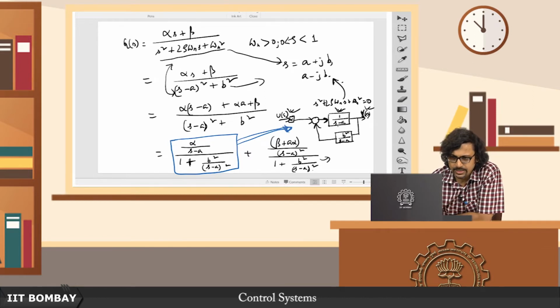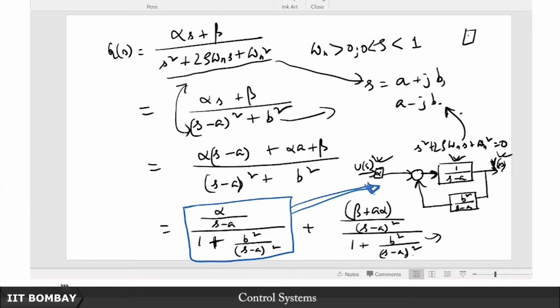Of course this is 1 by (s minus a), but I know that 1 by (s minus a) is nothing but just this, with a here. So I have already used up 2 integrators here, one in the forward path, one in the feedback path. In order to realize this, I should be able to do that without relying on adding more integrators, I already have enough integrators. So how am I going to do that? Well, here is how we can do that.